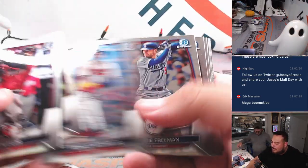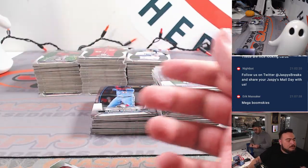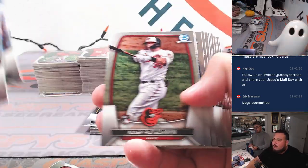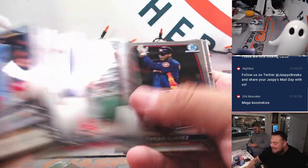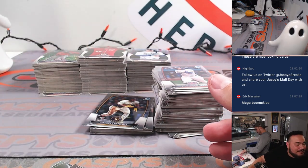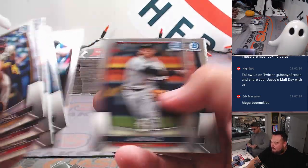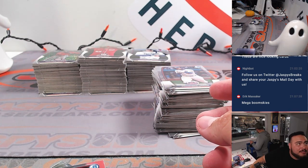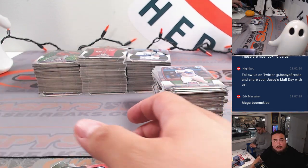SGA is always cool — he was Rookie of the Year material. I root for the Thunder. Just glad you didn't say the Phoenix Suns. Is that the Kevin Durant thing? I don't like him anymore since he left the Thunder. He leaves everyone — he left Golden State, then he left Brooklyn, and he'll leave Phoenix eventually. I don't know how many more years he'll really have left. This has to be one of his last big contracts — I think he has like another two or three years left on this deal. He has to win here. This is the best team Phoenix is going to have.